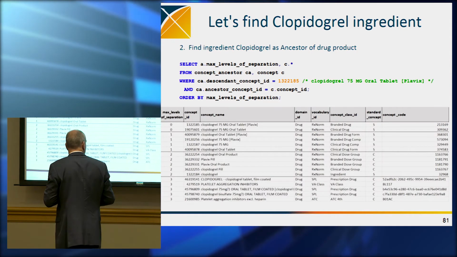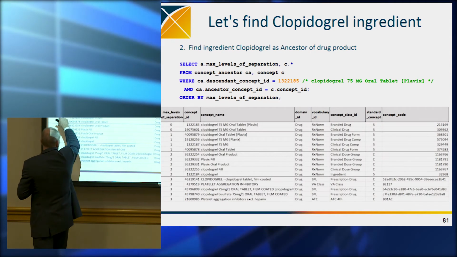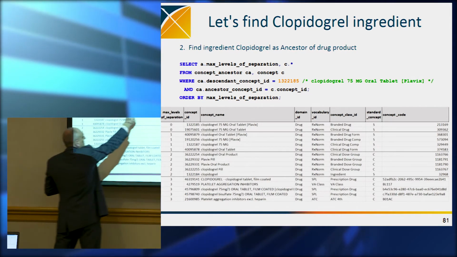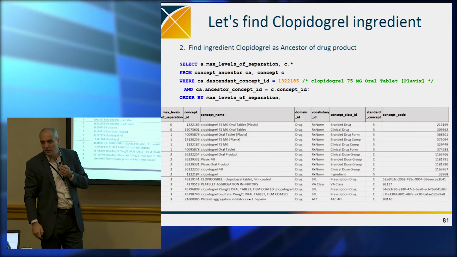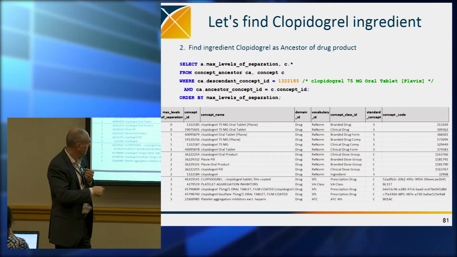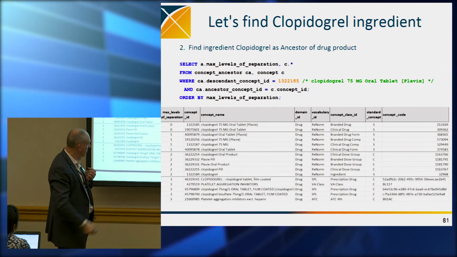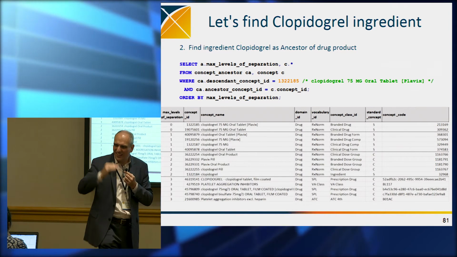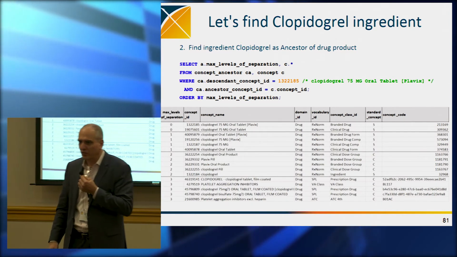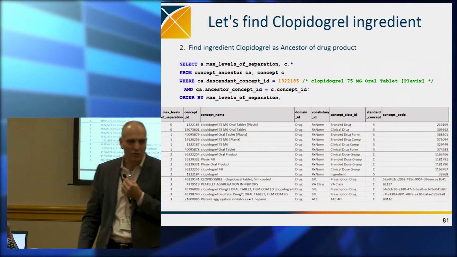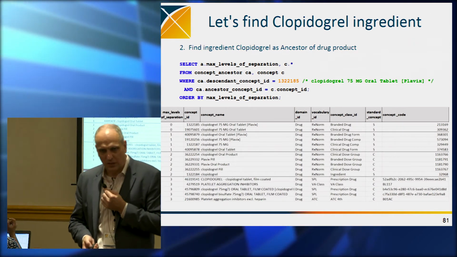And here you go. This is me, Plavix. This is me, the generic form, and it's still level of separation of 0 because actually it's the same level, right? One has a name, the other one doesn't have a brand name, but it's the same product, it's the same thing. From an analytical perspective, it's the same thing, okay?